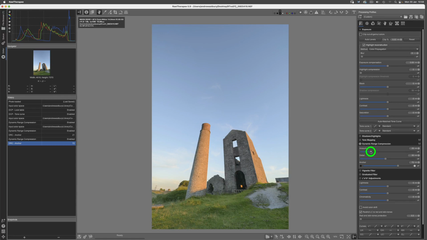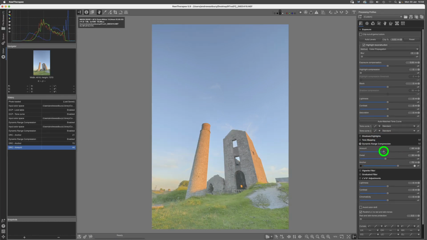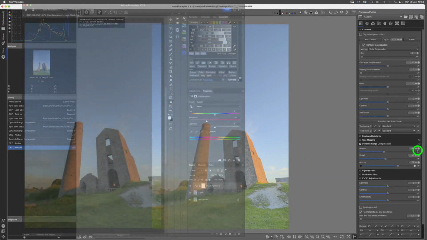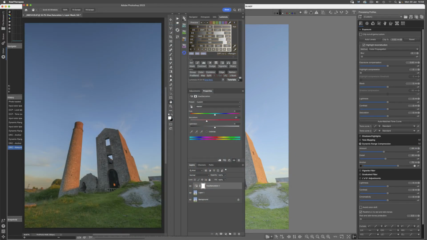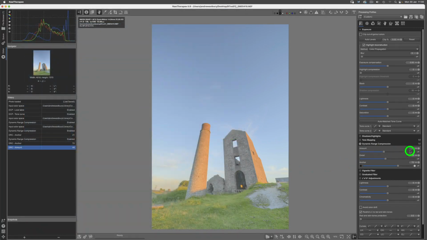Now, the amount slider is obviously the amount of compression which is going on, or the strength of the effect. So we don't want that, because that's just gone. Whoa. But you see, you could take that into Photoshop, or push it a little bit further and take it into Photoshop, then duplicate the layer and put the duplicated layer in the multiply blend mode, and you could bring the tonality of your image more into line with where you want. But let's go and put that back to default and just let it process out again.